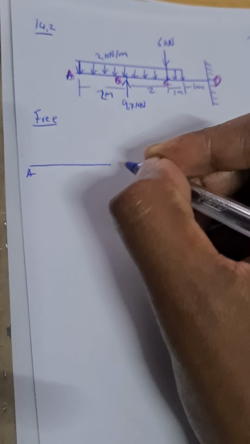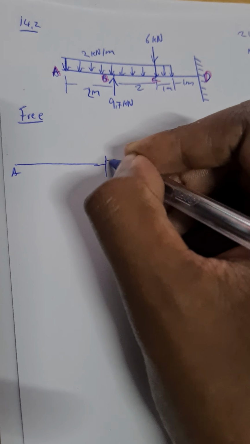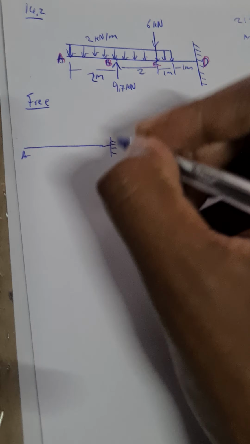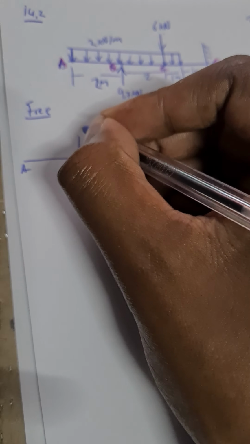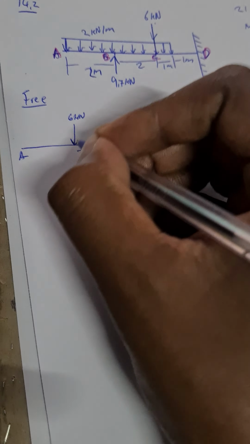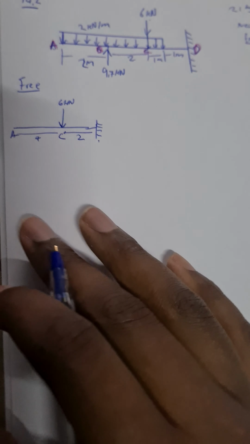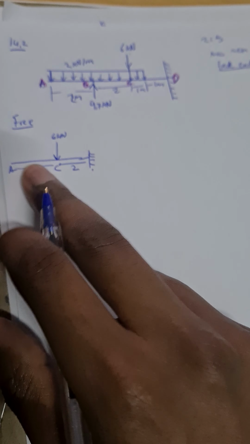So write A and D as it is. This is your A up until D, your fixed wall, and then where it's 6 at, you write 6 here. The critical distance is just 2 meters from the free end, and from here to here is just 4 meters. So again, this is C. We call it C. You can name it whatever alphabet, right? After drawing it, you remember C is the same as B.